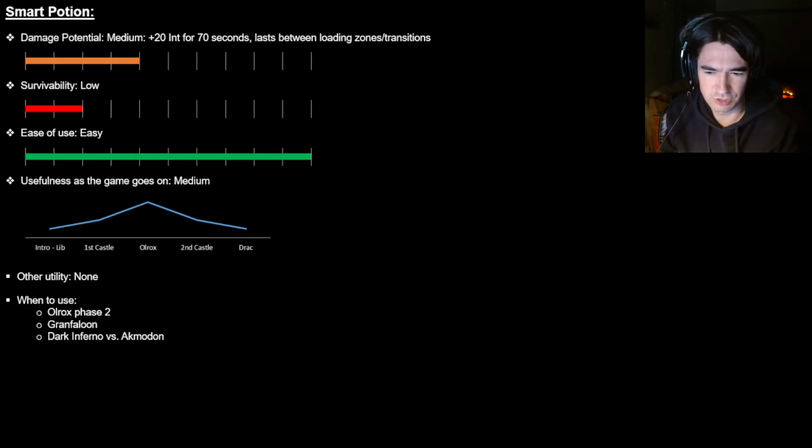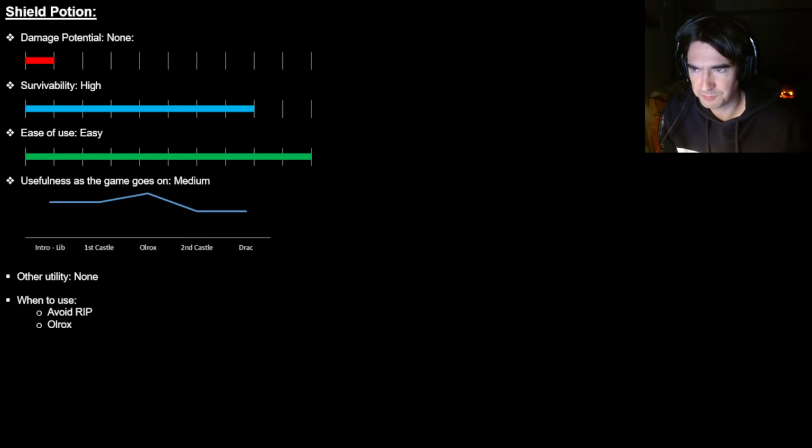You're going to get an extra, I don't know how many ticks it does, probably 4 or 5. And so you'd normally be getting 100 damage out of that, but because you're doing fire damage, you'll be getting 40 out of it per tick, right? So it could be good from there. But yeah, you're not going to use it against Dracula. So it's limited in scope, but it's still useful. If you get an early smart potion, you're going to feel better if you need to go into Olrox. It'll give you a lot of value, or even Grand Falloon, because spells are really good against him too.